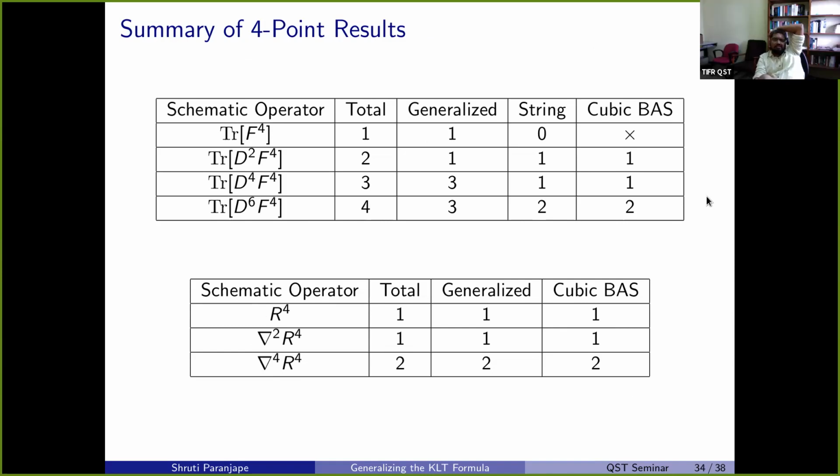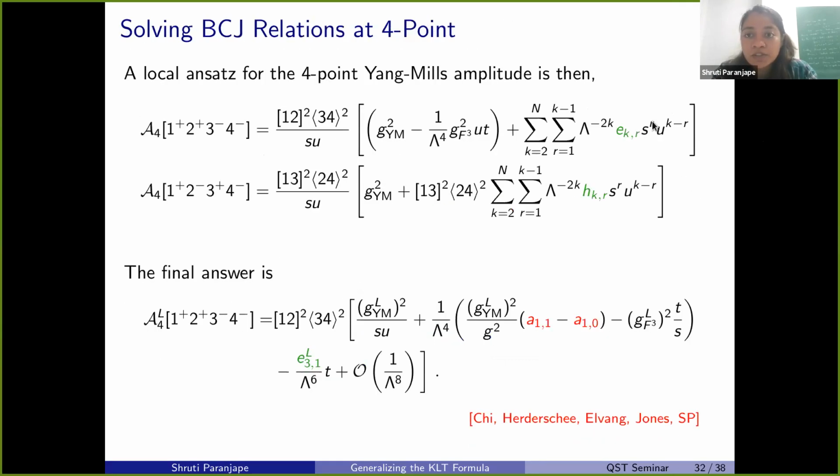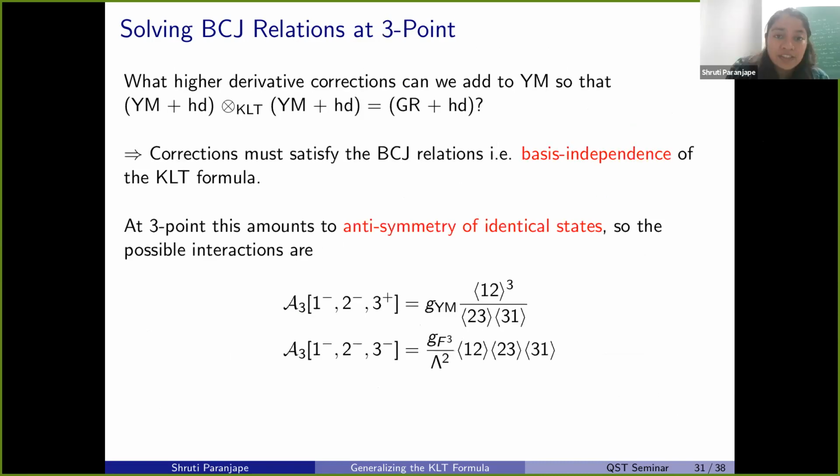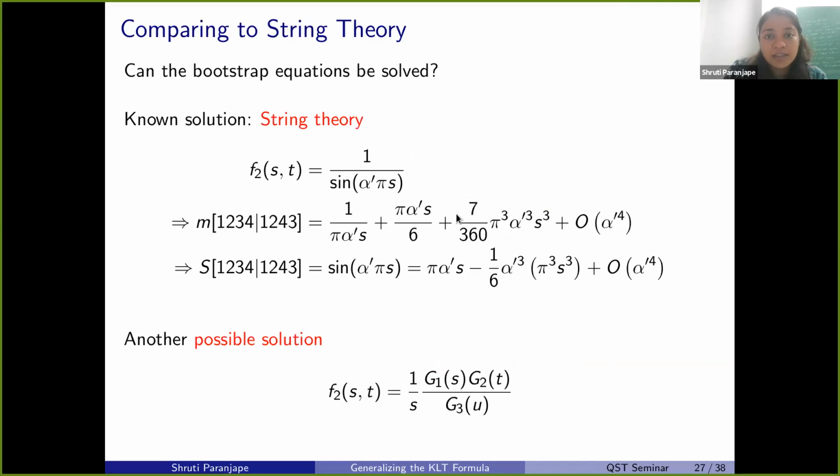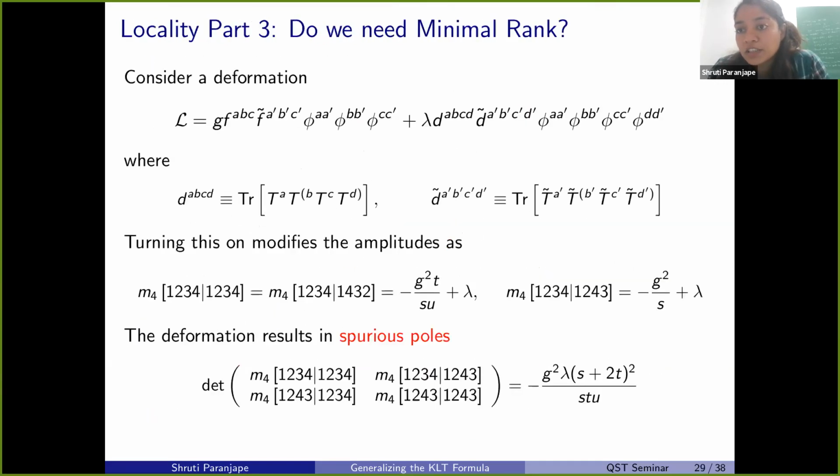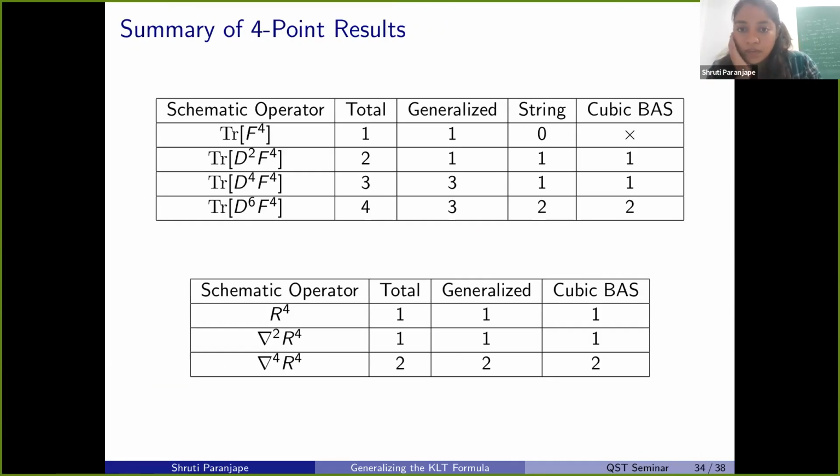Sorry, what is the string there? I thought string theory just fixed, right? The 0, 0, 0? Yeah, so these are the number of independent operators that are produced. They'll be independent because you'll be allowed to add these contact contributions to Yang-Mills. No, but in string theory, that should just be fixed, right? In string theory, there's no operator you can add. Yeah, sorry, I should explain a little better. When I say string theory, I've taken this, but I've given them free coefficients, like A1 over pi alpha prime S, A2 S. So basically to see what kinds of operators are generated in all of these cases.